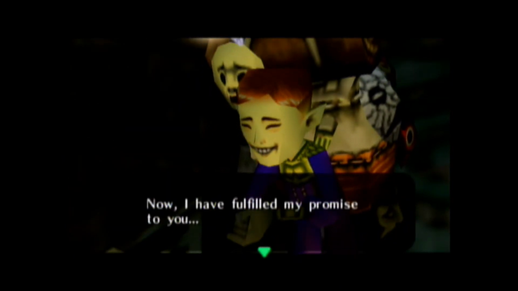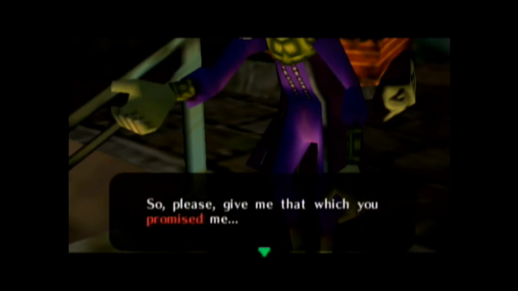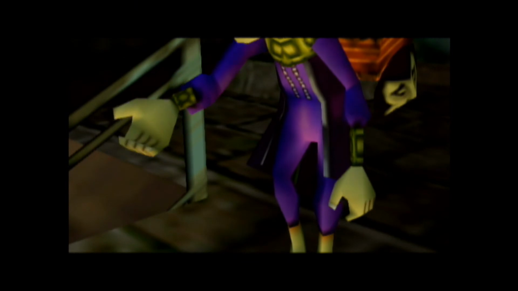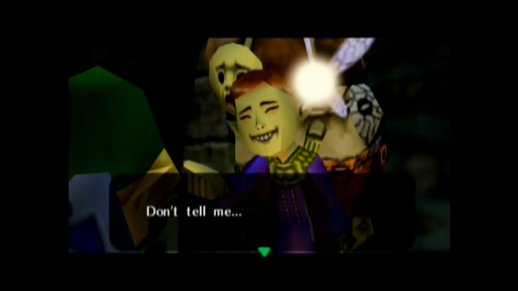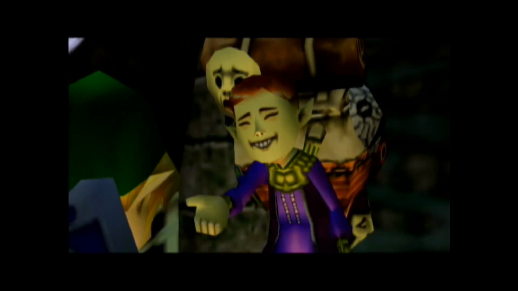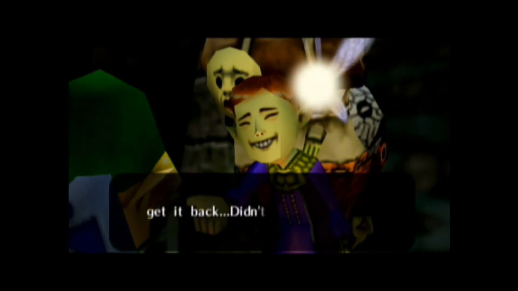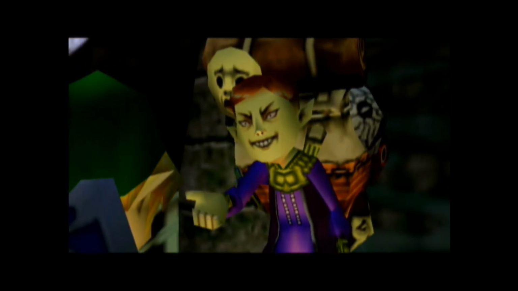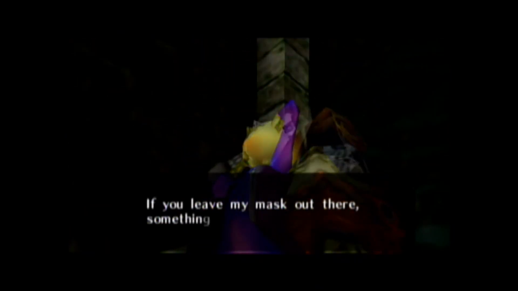Now I have fulfilled my promise to you. So please, give me that which you promised me. Oops. That's something we forgot there. Don't tell me. My mask. You did. Get it back. Didn't you? What have you done to me? If you leave my mask out there, something terrible will happen.